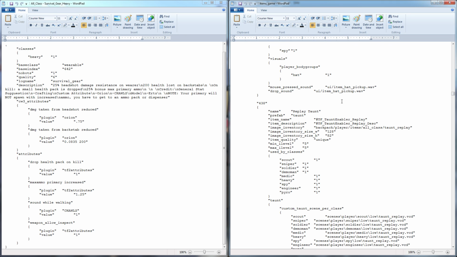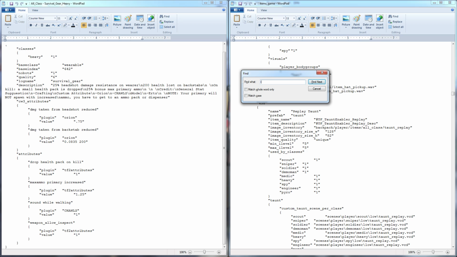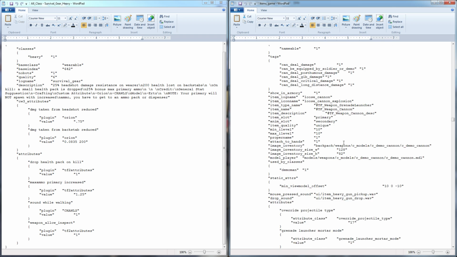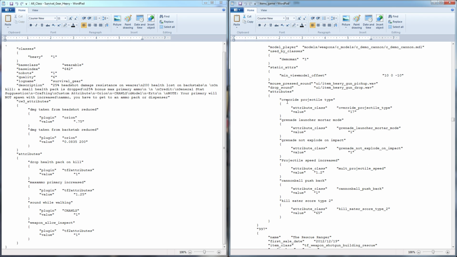If you want to find a weapon in particular, like one I was messing around with was the Loose Cannon, with that fuse time feature they added in the recent update. So it's the Loose Cannon. This is an interesting one. You can really mess around. You can change the projectile type.